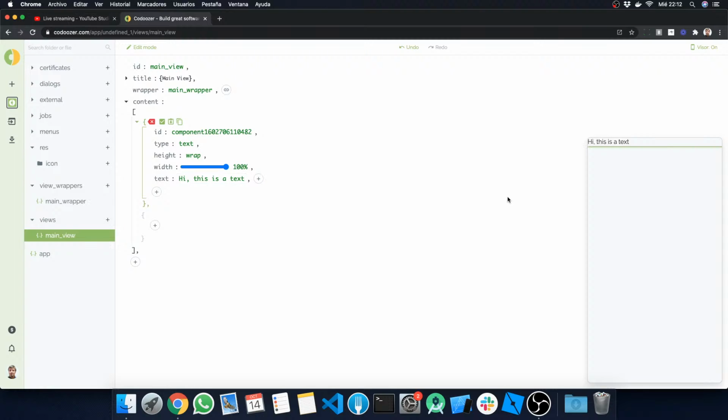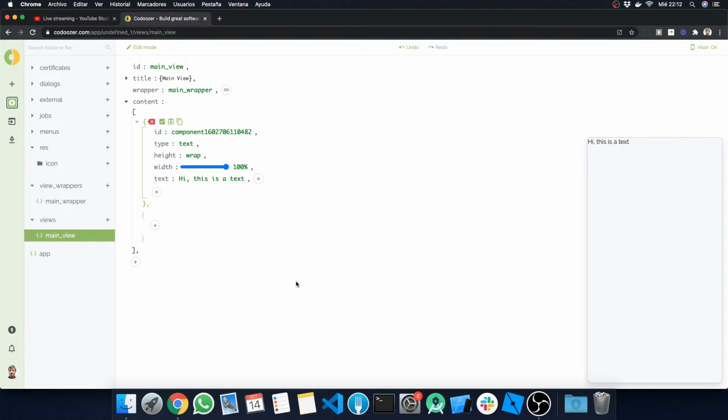What I was saying is that regardless of the type of component, this component has some parameters that are always there. We can use those parameters regardless of the type of component, because those parameters are related to the bounds of our component.